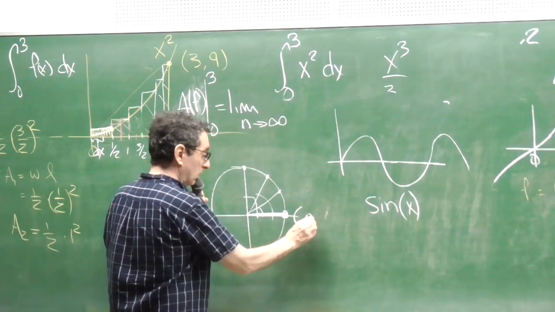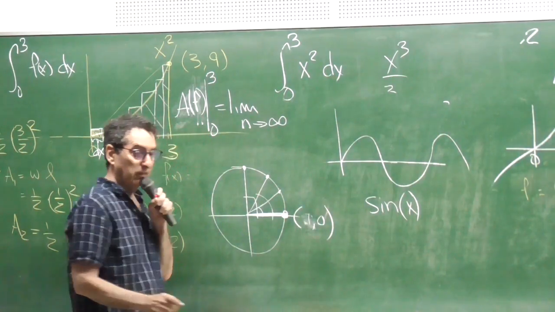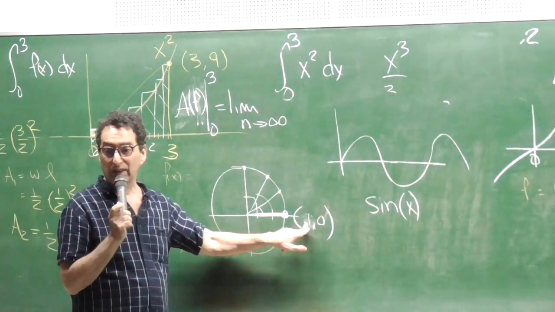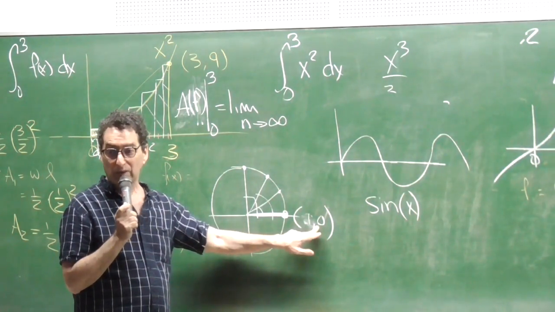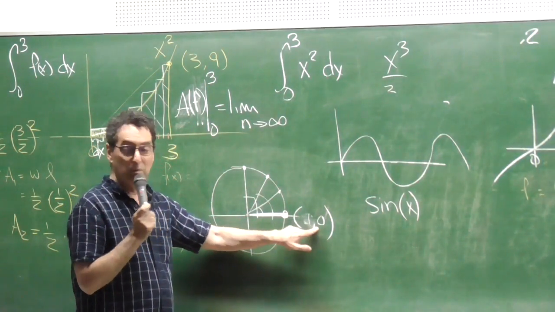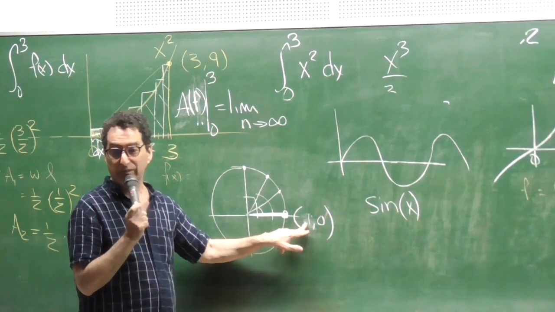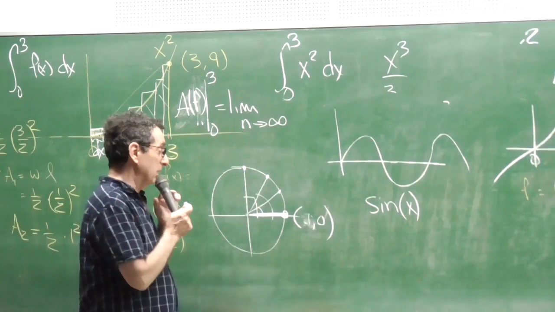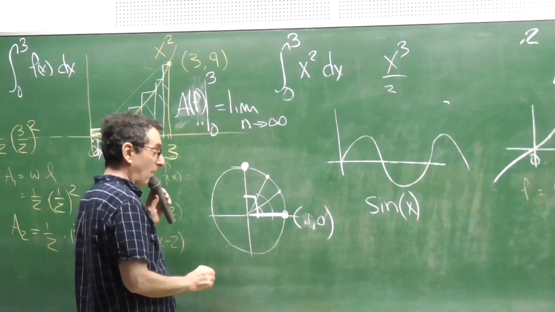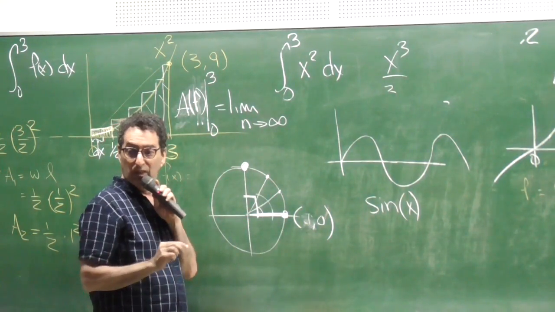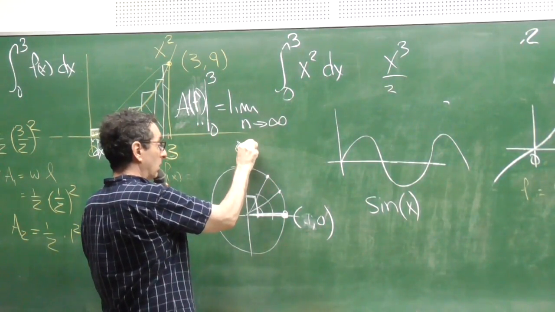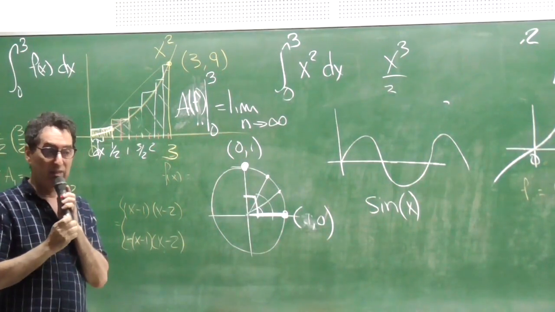Right, so this is 1 comma 0. Right? So to get the cosine, you read the x coordinate, and to get the sine, you read the y coordinate. Okay, so the sine of the 0 angle is 0, but the cosine of the 0 angle is 1. Okay? And then when you go up to 90 degrees, what are the coordinates of this point? This is a unit circle. Okay, so what are the coordinates of this point? 0, comma, 1. The height is 1, and the x coordinate is 0, right?